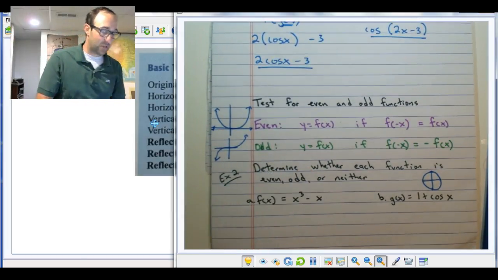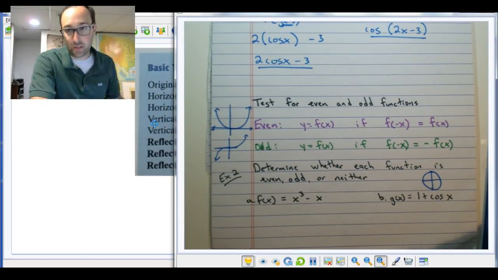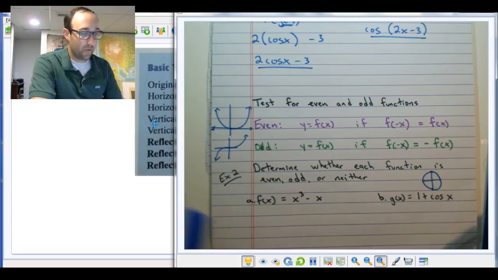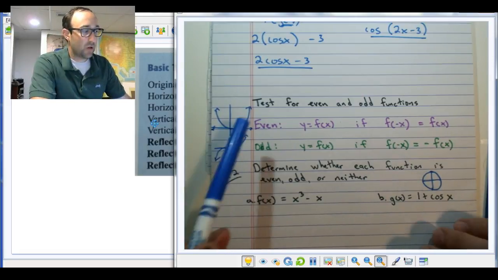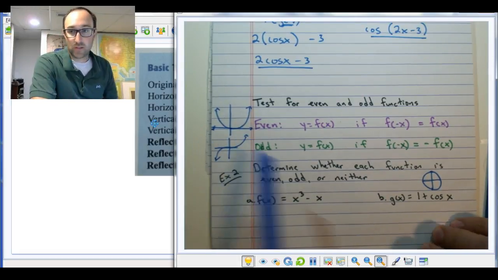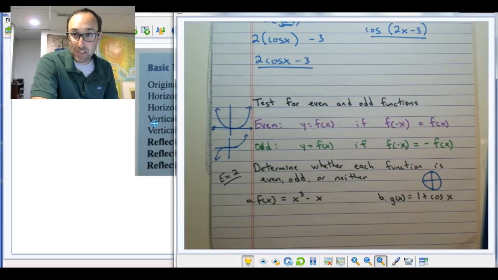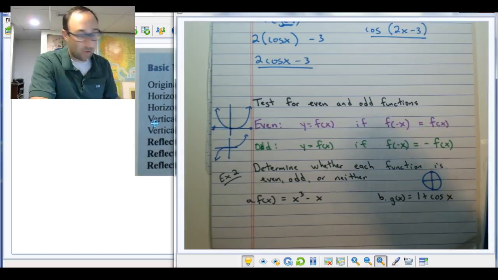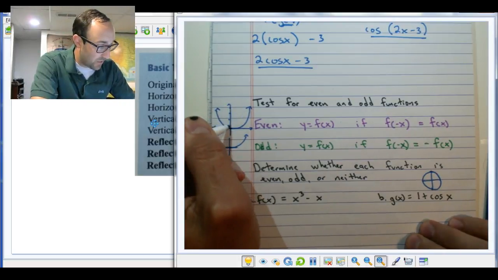All right, so next we're going to talk about even and odd functions. If you think back to that last page that we just had, even functions were the ones where the even exponents kind of went the same way, the odd functions went the opposite way. That's kind of the same idea. However, they're kind of centered around the origin. They're centered around the x or the y-axis right here. So we want to be careful about that.